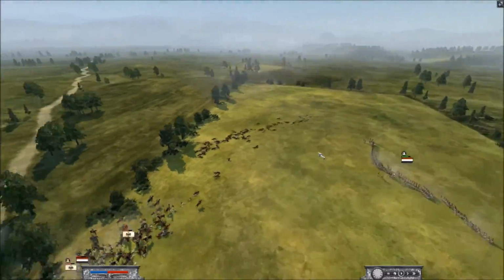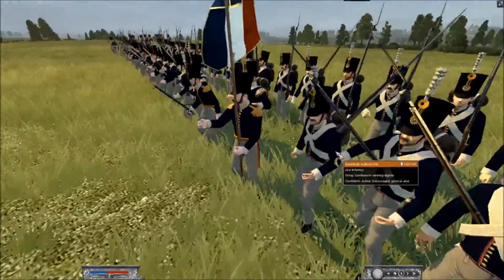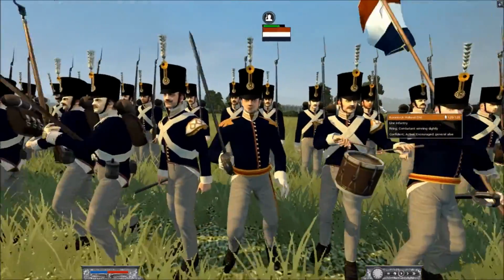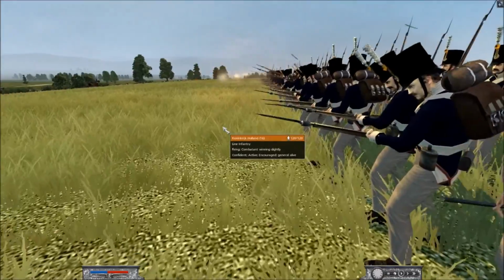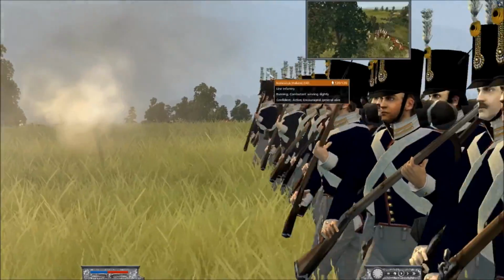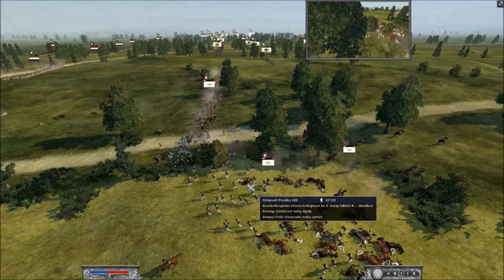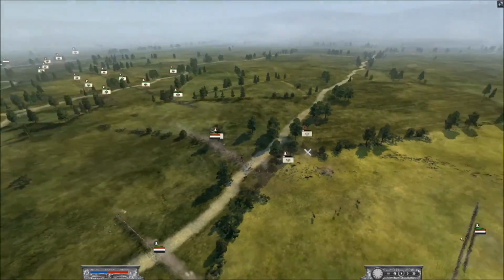So here I'm pushing up this unit as well. They're having a bit of trouble. I don't know, their officer doesn't really know what he's doing. Here he is. Alright, now open fire. There we go. Our men are running for them. Alright, his guards routed. Actually, no, they haven't. They're at 92. So there, they routed at 92.